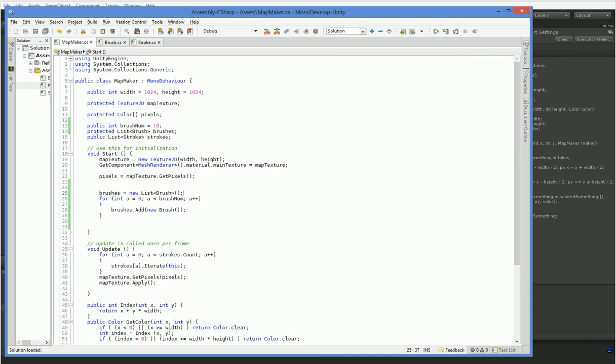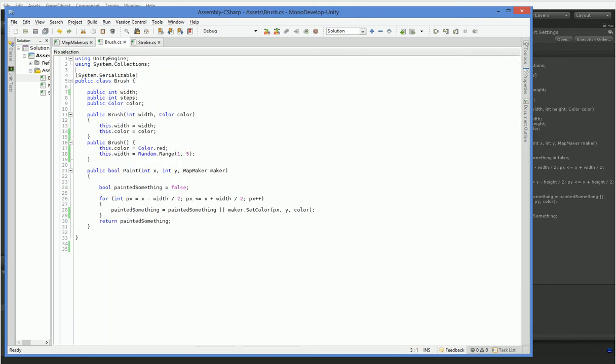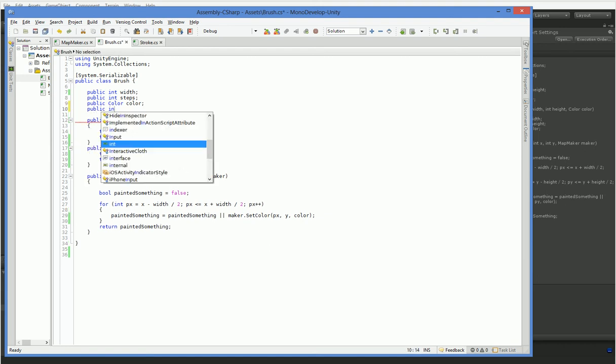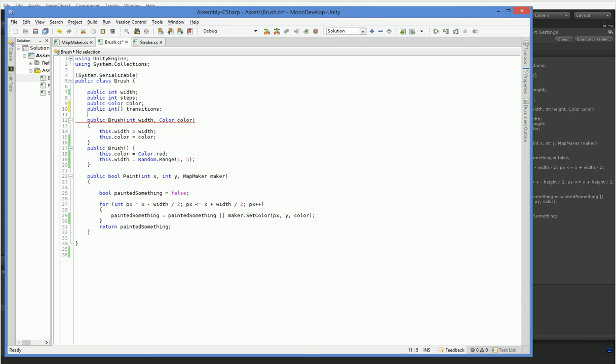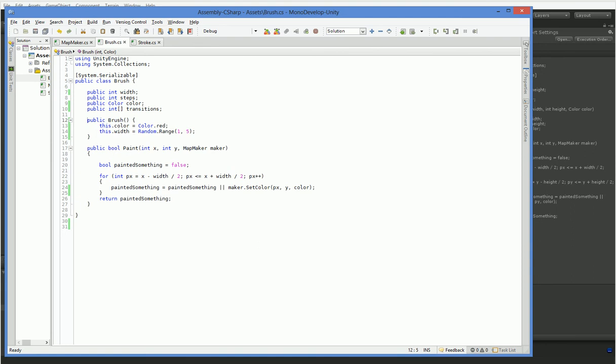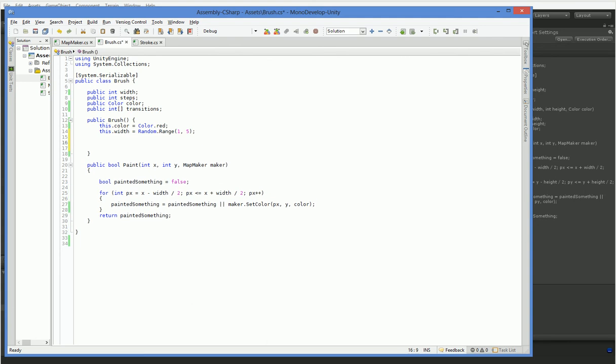The next thing we need to do is make it so that each brush transitions to a different brush. Here is where Unity falls down just a little bit, because Unity doesn't serialize the dictionary class properly. So we can't simply use a dictionary like I'd like. Instead, we're just going to use an array. This array will contain all of our transition arguments. I'm not going to explain what those are, so I guess I can try, but we're not at an advanced enough state where I can show you. Transitions: when a brush detects a certain thing, it transitions to a different brush.